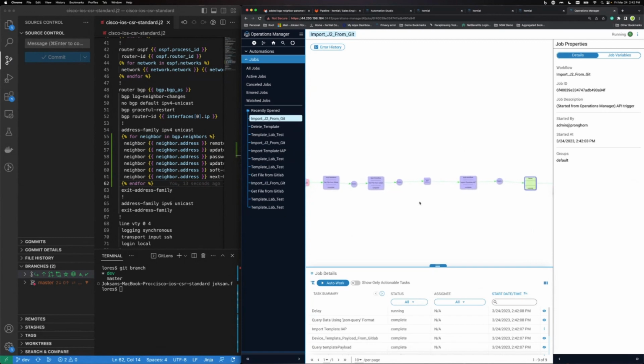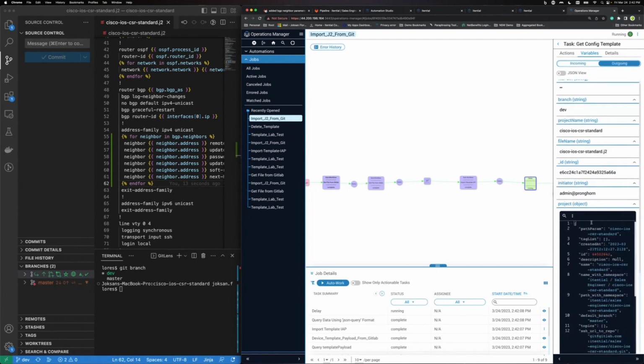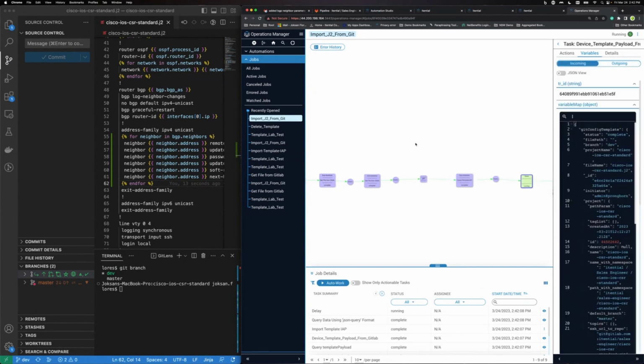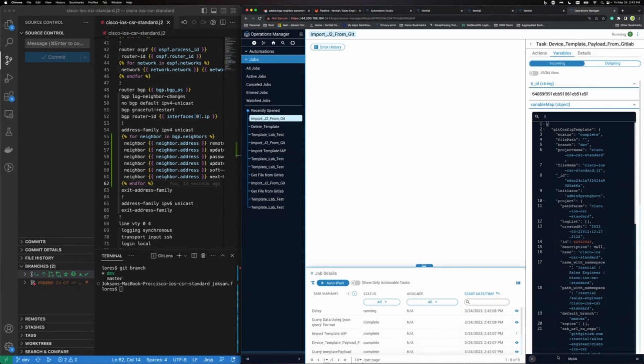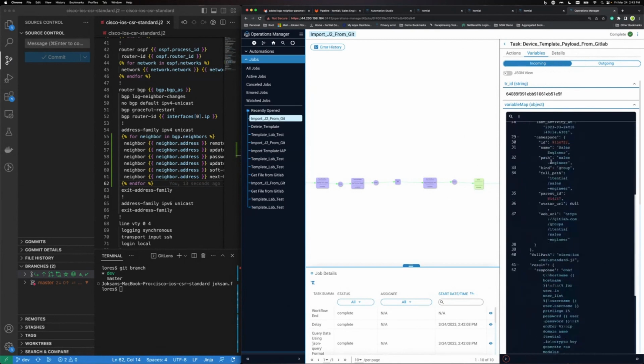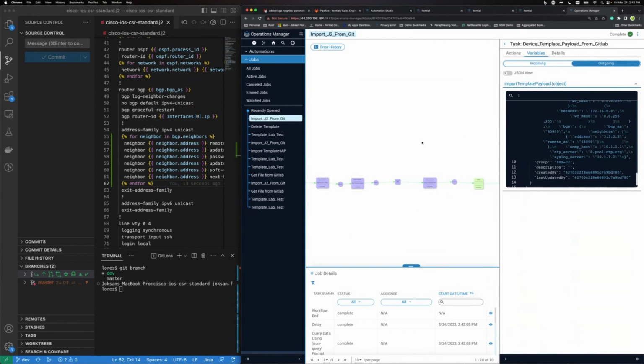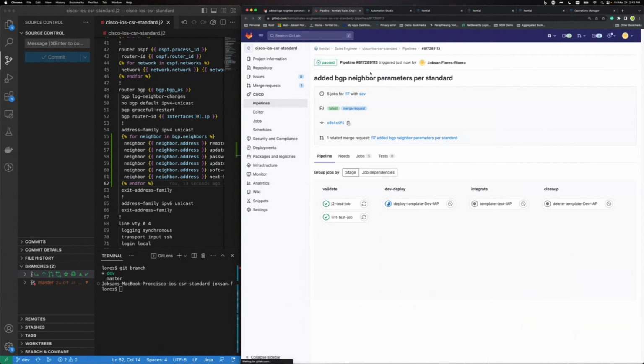The one thing I wanted to point out, from the earlier discussion, is that when we execute calls into GitLab, the outputs are very large and not necessarily in the format that I need for other tasks to consume. This is where these transformation tasks come in very useful and are very important for my automations. They take all these big payloads coming from GitLab and ingest them in such a way that they create a template object that I can consume in my automation platform as I go through my import process.